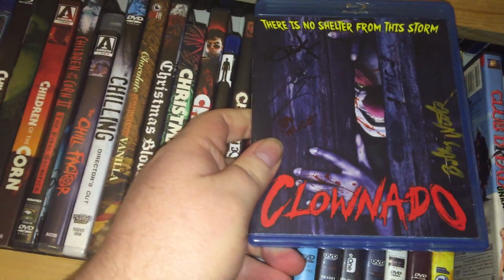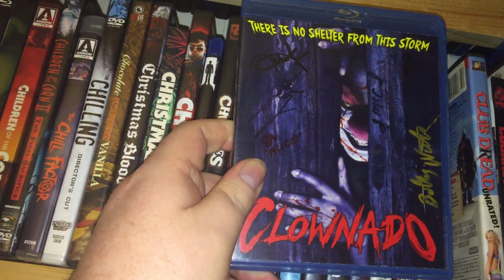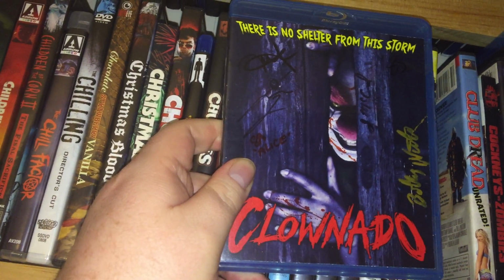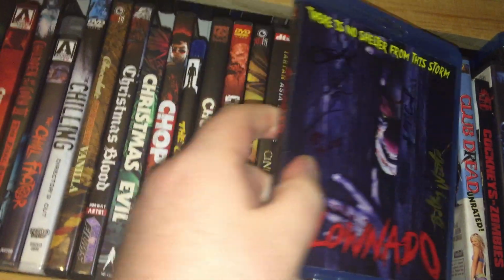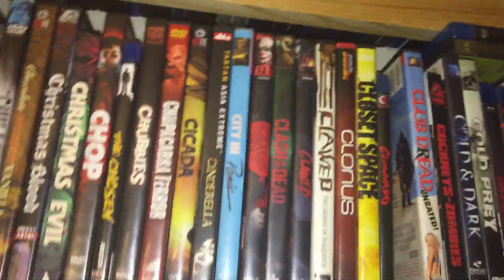Next up, we have Clownado. I liked it. I thought it was good for what it was. You have clowns that appear and disappear in this tornado. They come down and just ransack the town and kill a bunch of people. I liked it. Clownado was fun. Not for everybody, but I definitely enjoyed it.